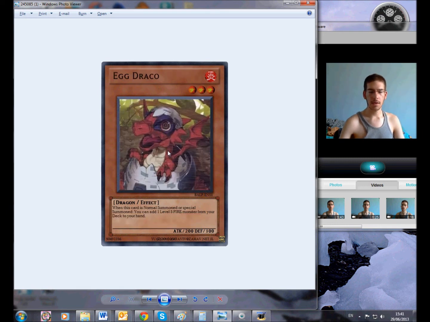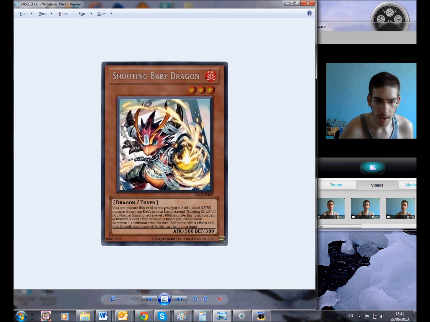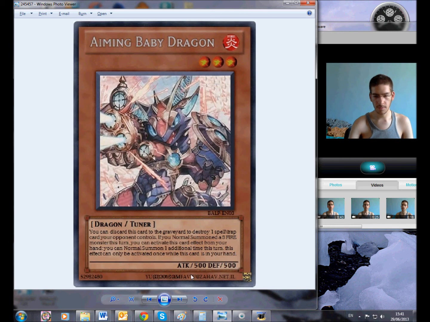So let's go first to the non-optimal hand and you'll see why the other is optimal. You have Poki Draco in your hand and one of these 2 baby dragons. Now you normal summon Poki Draco, you get a second copy to your hand. Now you can normal summon that second copy of Poki Draco, and you search for a third one. Now, after you use these cards, and you remember they are only once per turn, you basically don't have an Xyz play for next turn, because you can make a live Poki Draco with one of your Xyz, but you have a dead baby dragon in your hand.